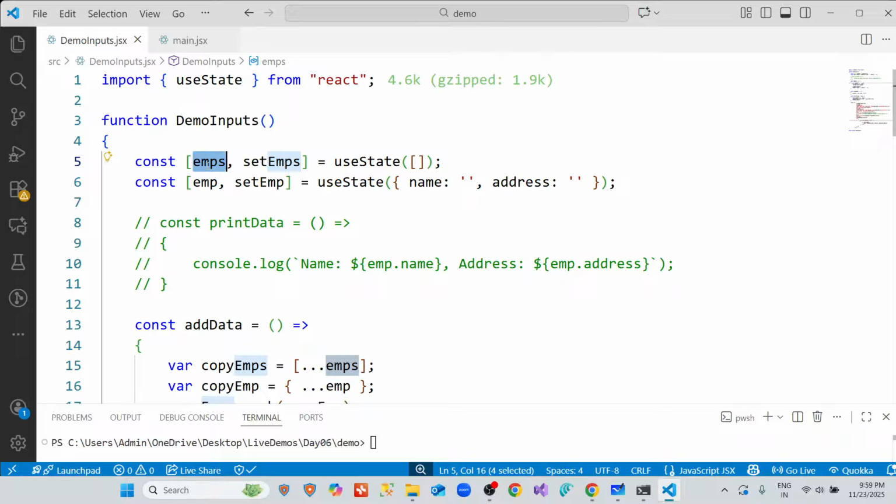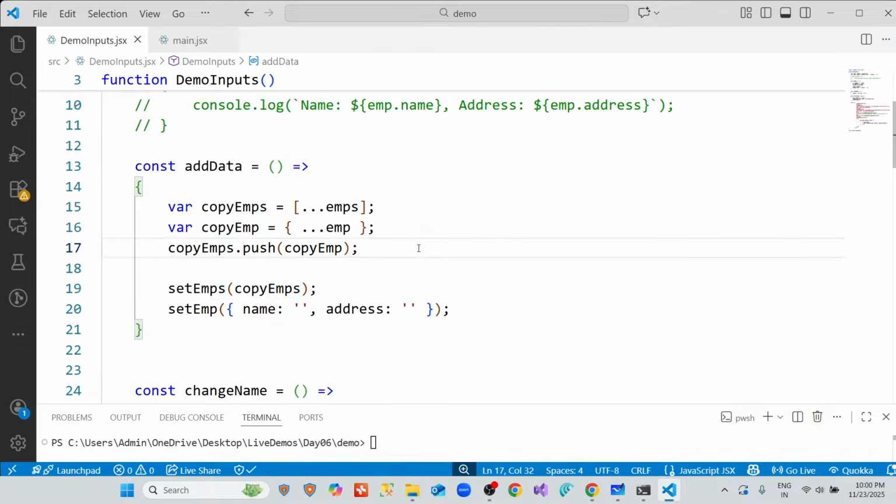That's the reason we made a copy of the employees collection. Why did I make a copy of emp? Because it's a reference type. When I added this emp, I pushed a copy of emp. Instead of making a copy, if I had added emp itself, then that emp is bound with the text boxes, and if I make the text boxes blank, the emp also changes accordingly.